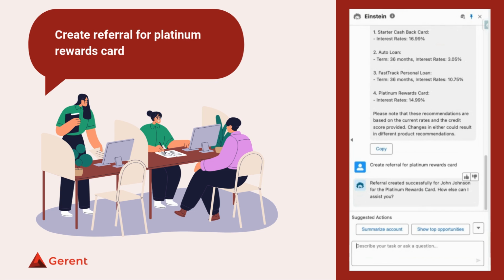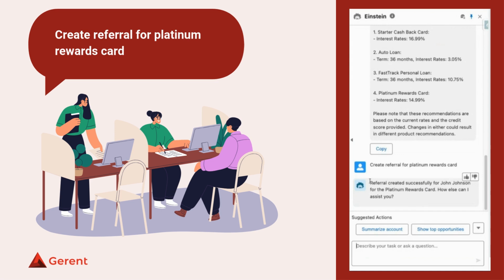Traditionally, you'd have to go and pull the credit report. You'd have to sit there looking at a PDF version of it to try to pick out the information that might be useful. You might be looking at an Excel sheet or PDF of a rate table to figure out what kind of rates might apply. And then you'd have to go in and manually create the referral.